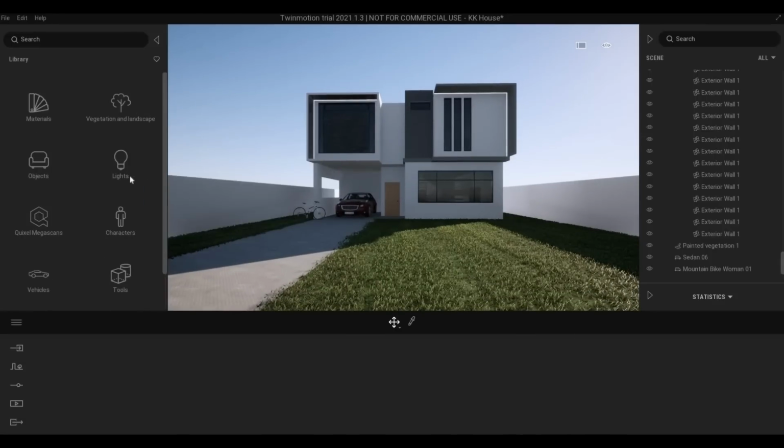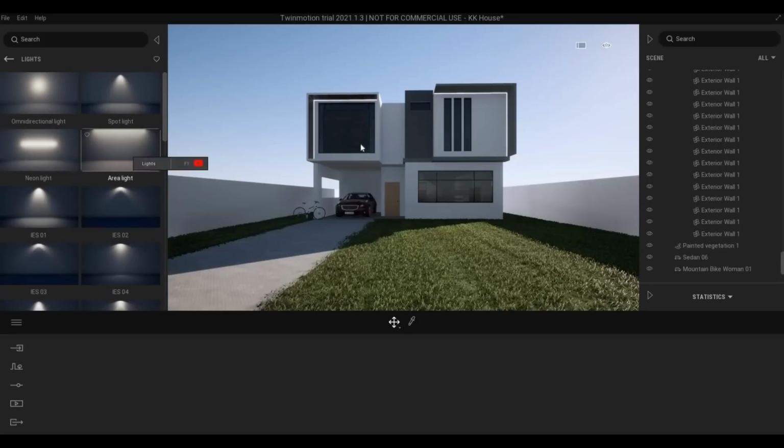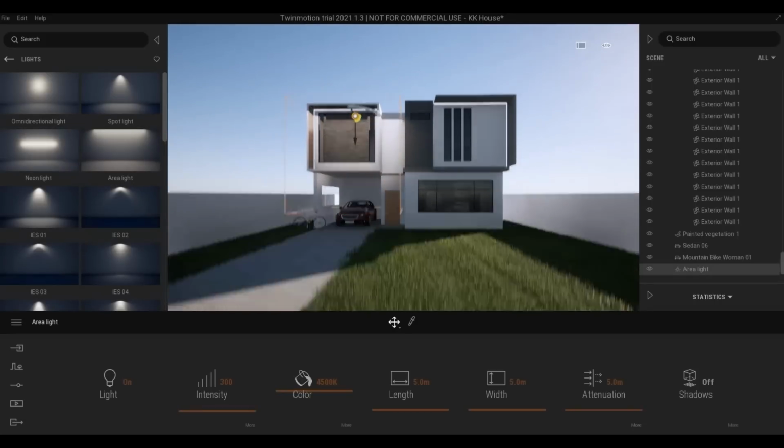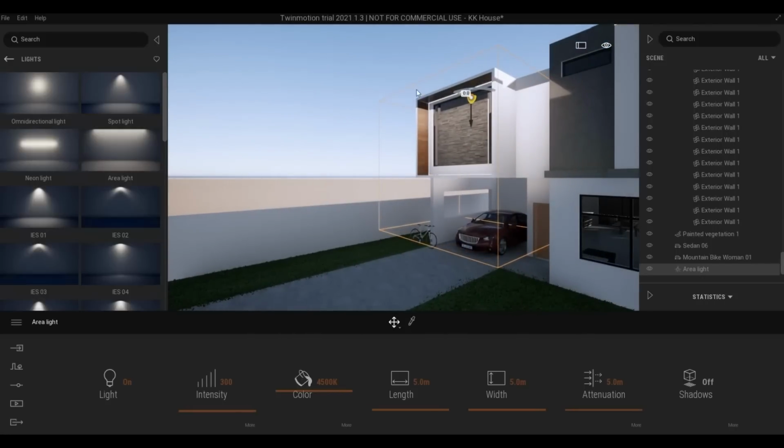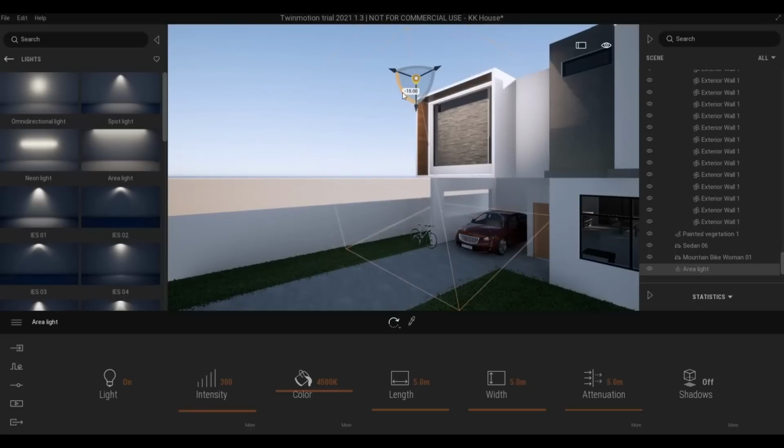Let's add in some lights, area lights, it's important. So here I'm adding area light. I'm gonna move it back a little. Click tab and turn it like this.